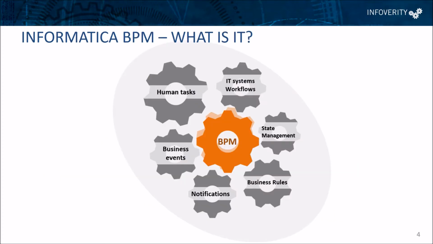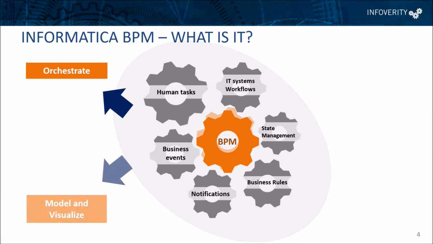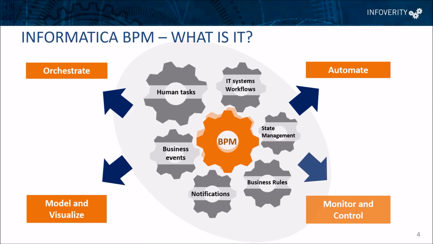So, what is BPM? BPM allows you to build any business process as a flowchart of steps, where on each step some action or decision made by a human or a system is expected. Informatica BPM provides functionality to orchestrate actions taken across the organization, design such business processes, build and visualize them, as well as automate and control execution.